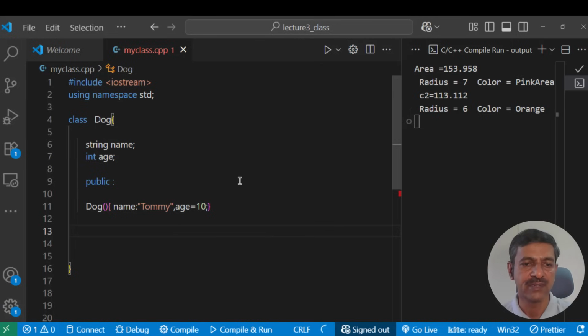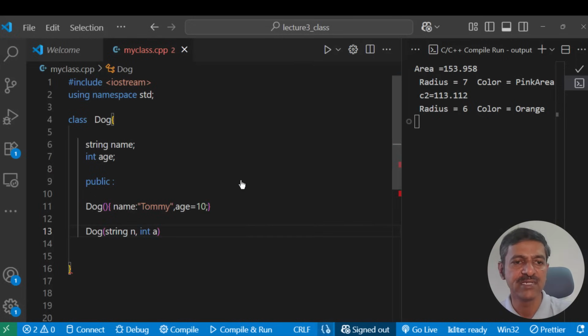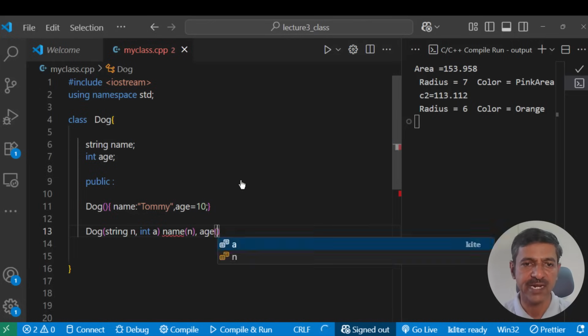And you can have a parameterized constructor also: string n, comma, int a. Initialize the member variables. We can use this notation, that is name(n), this is also another way, comma age(a), and then opening closing flower bracket.